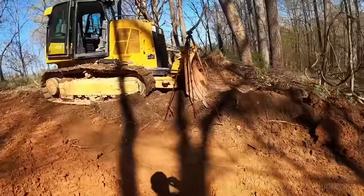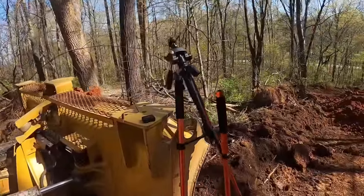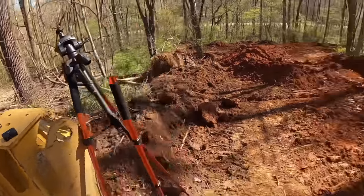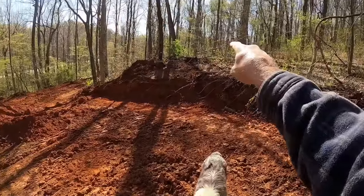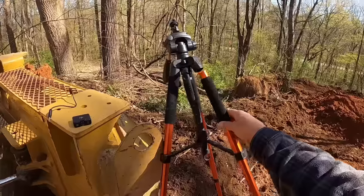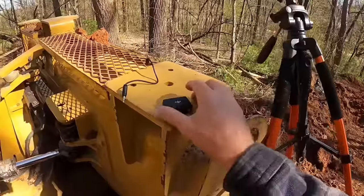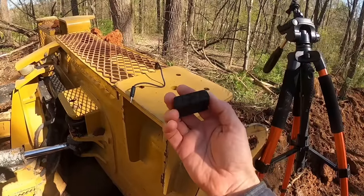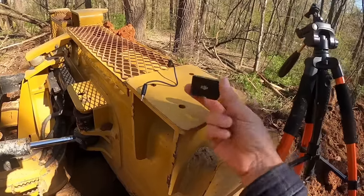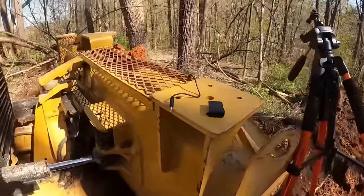Everything was going just fine until I started looking for the tripod. I spent the last 10 minutes looking for it, and well, I guess you can see it's missing a leg. I had it over there, I thought out of the way, and I pushed a tree over into it and knocked it on the ground. I think I can fix that leg. The GoPro took a spill and broke part of it off. This is the receiver for the DJI mic that I'm using now, and it got knocked off. Luckily I found it about 20 feet away from the GoPro, and the tripod was knocked on the ground.